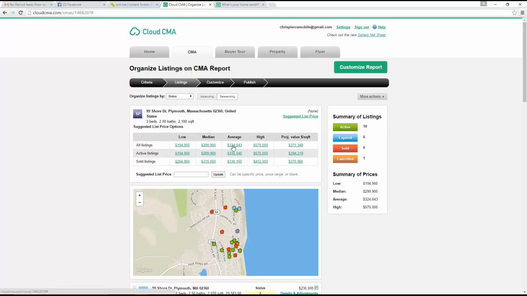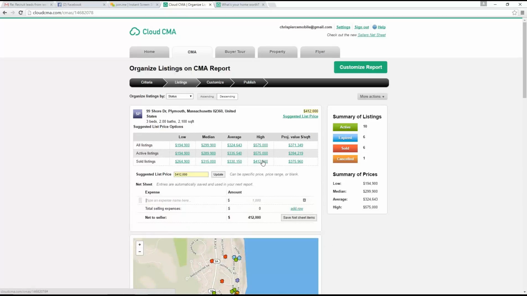Once you select one of these prices, it allows you to edit a net sheet. It allows you to show your client that if you're suggesting they list it at, let's see, $412, for instance, you can put in your commission at whatever, we'll say 1,000, right?